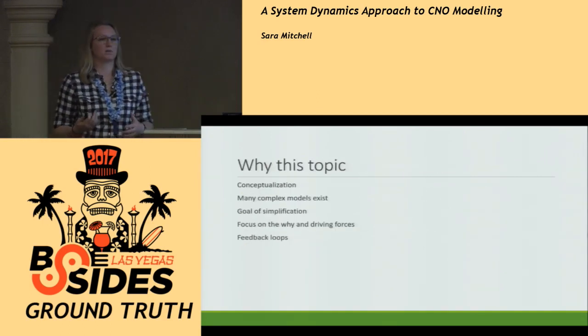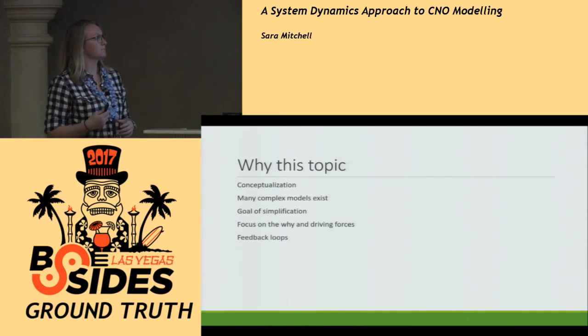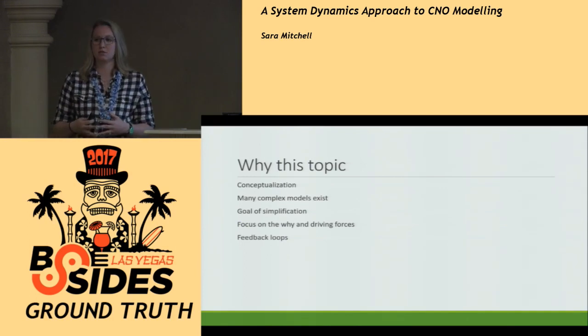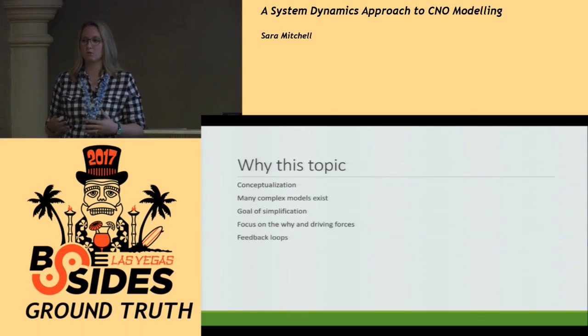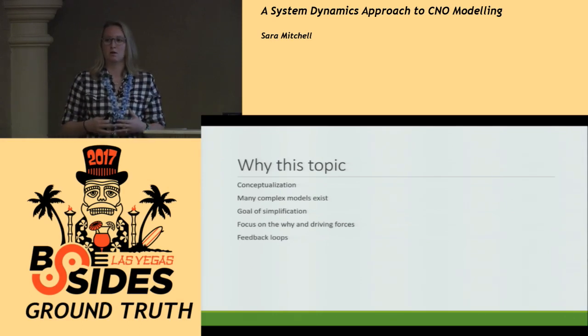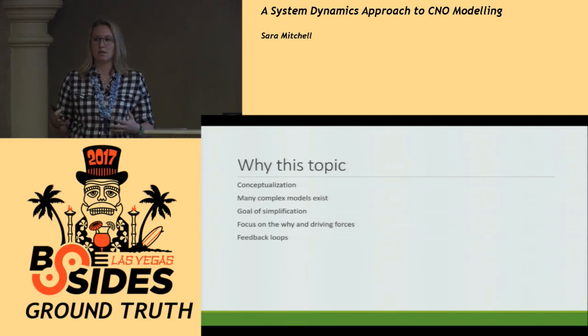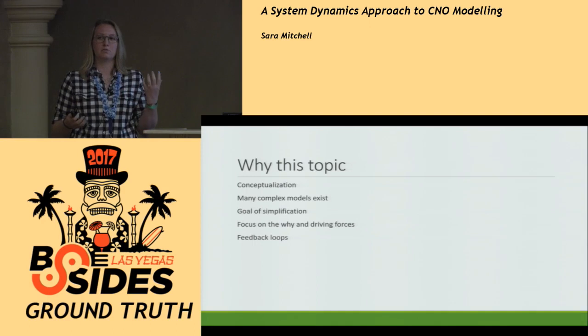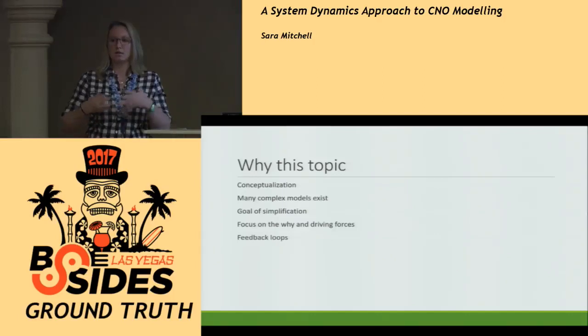So why did I pick modeling? Why CNO modeling? Conceptualization in information security is something that is often overlooked or poorly done, in my opinion. There's a lot of complex models out there. Just about the only one that I can think of that's not complex is the cyber kill chain. But even then, it only really takes into consideration the more technical side of things in only one perspective. It doesn't offer the entire CNO from start to finish model.